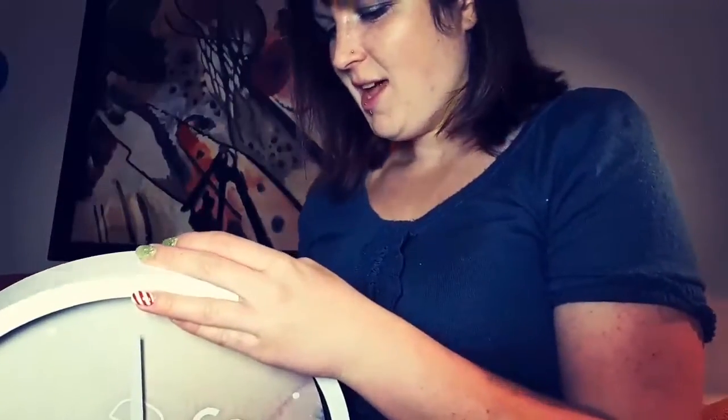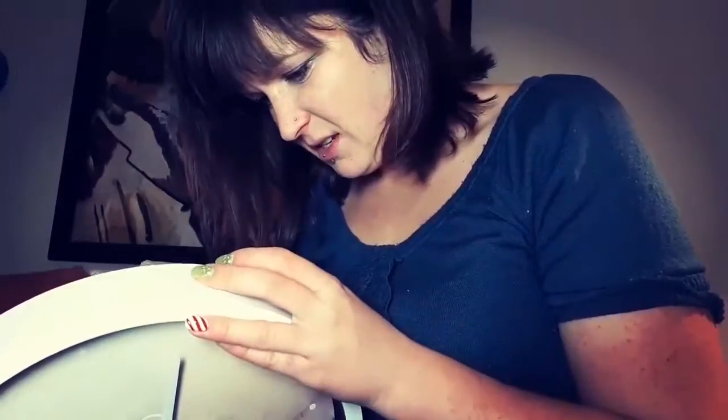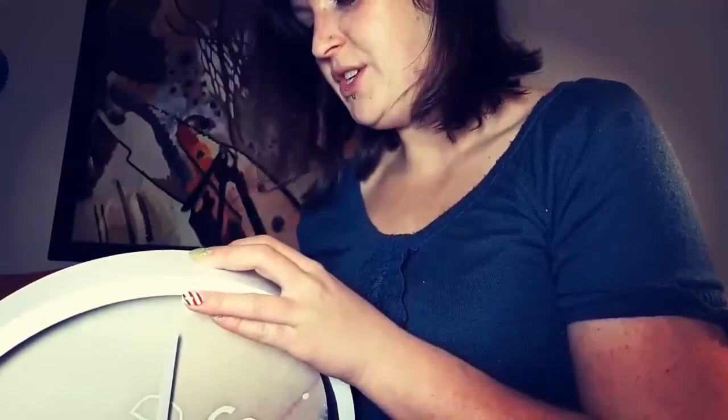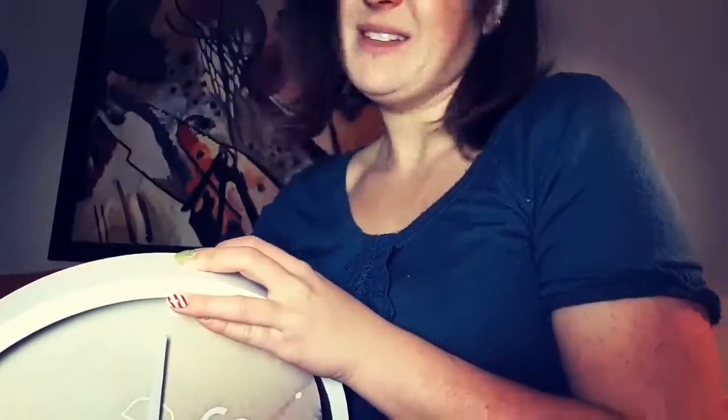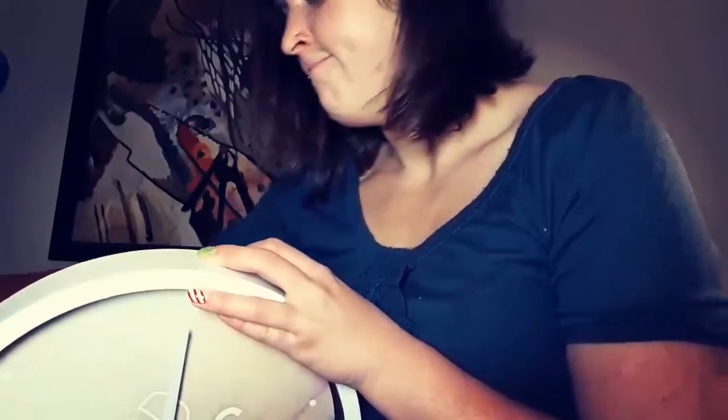The good vibes clock. I like it because it goes with everything else in my apartment. It's a good vibe, so it just matches everything. I think I'm going to put it on the wall — I'm in a bathroom or something — so that's what I'm going to do. It's going to remind me to just chill, still be on time, but just chill, and good vibes only. So there you go, good vibes clock. Let me know if you have any questions in the comments. Thank you so much. Have fun.